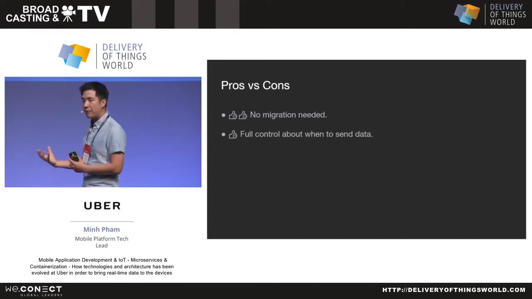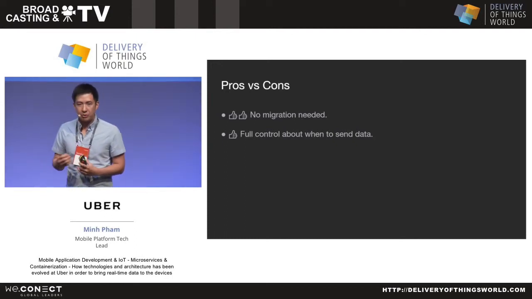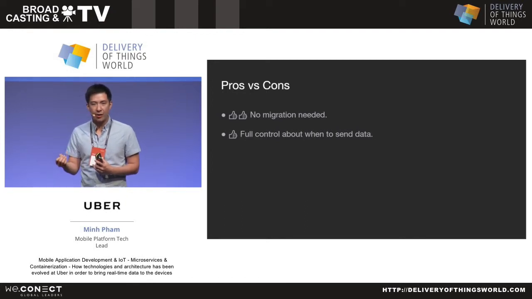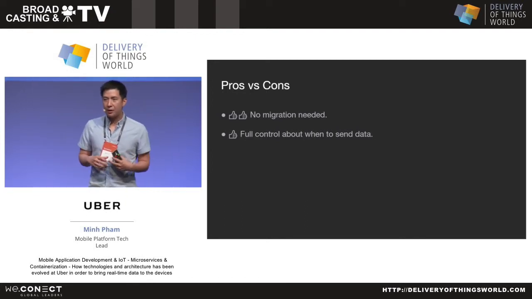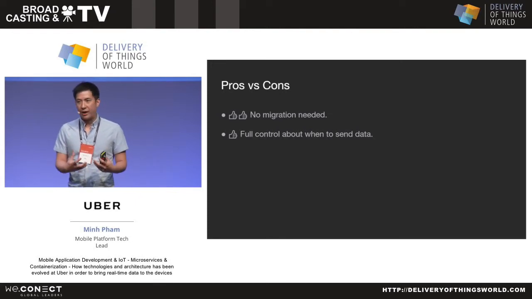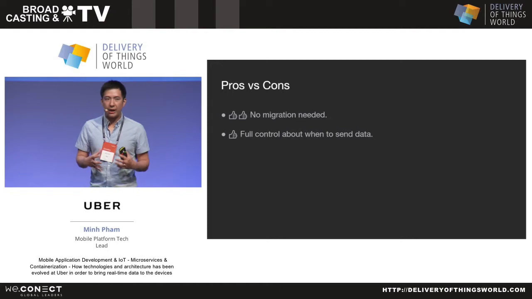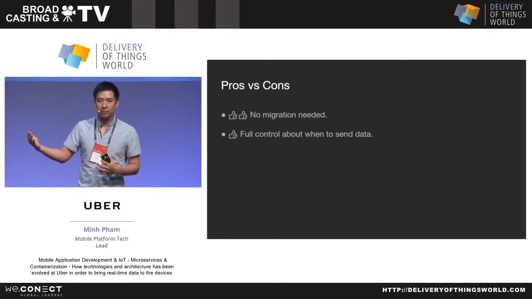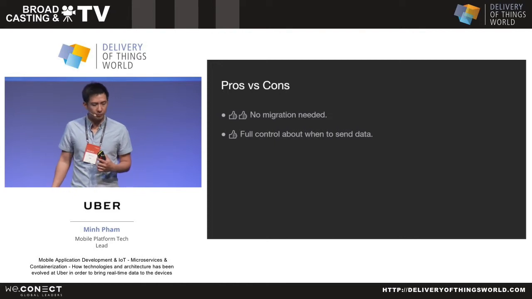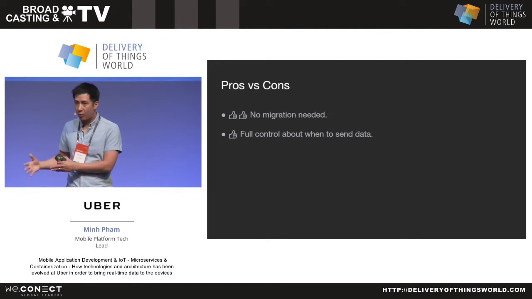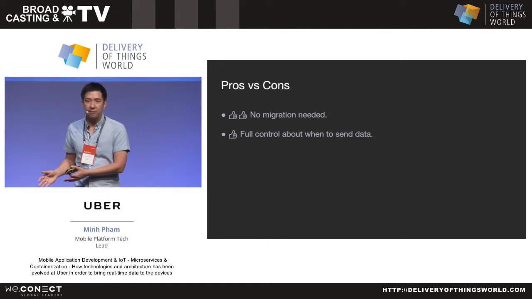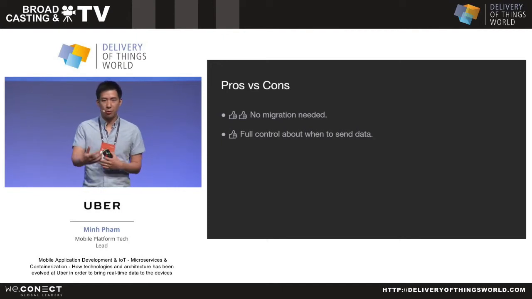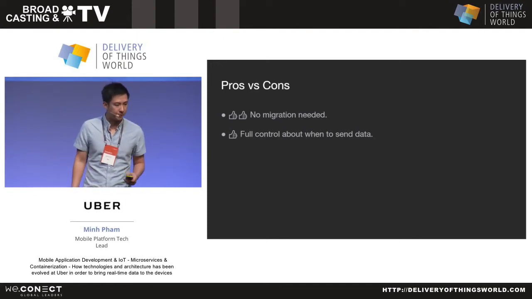This is important because if you remember the client contract, the client tells you that if you send it some data, then it has to render that on screen. And now, with the backend, you have full control over the data. It means you can build the server in a way that changes how the client reacts and how the client represents the UI. Because of this, we were able to launch entirely new features without writing a single line of code on either the server side or the client side. We just have to add new rules or change the set of rules, and we were able to launch entirely new features.